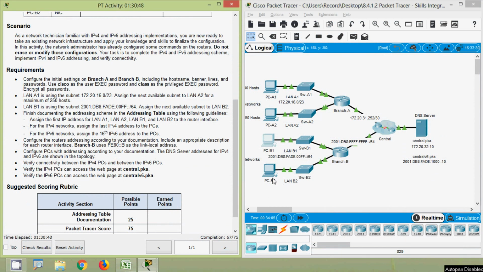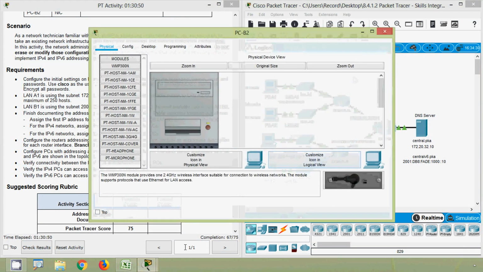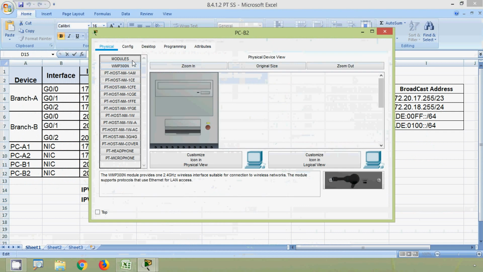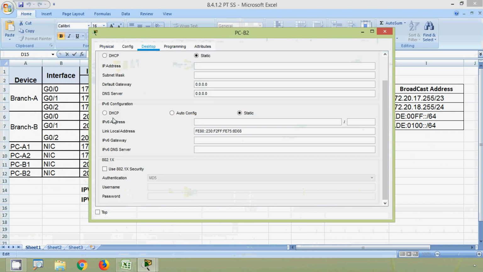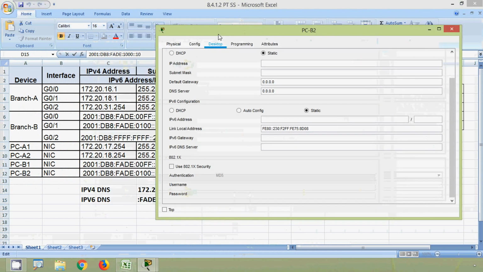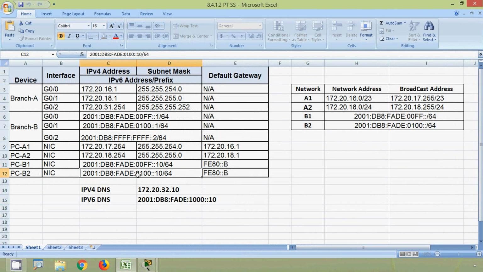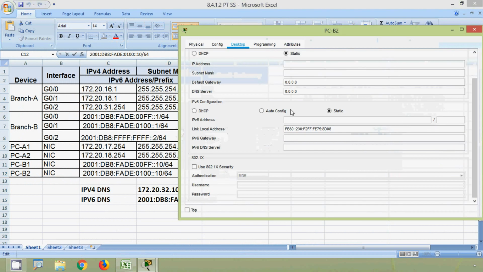And finally we will go to PC-B2 desktop IP configuration, IPv6 configuration. We will copy this address. Okay, then a /64.